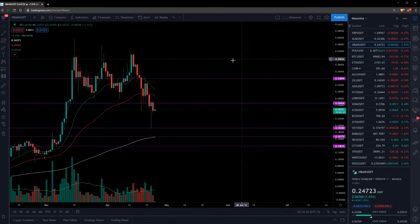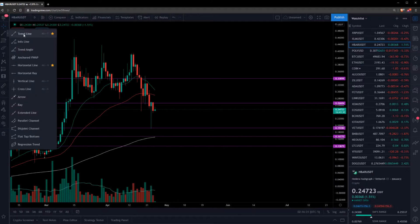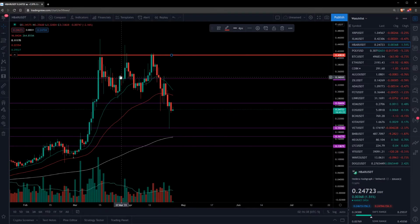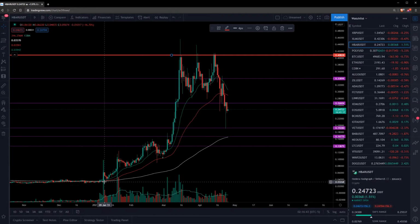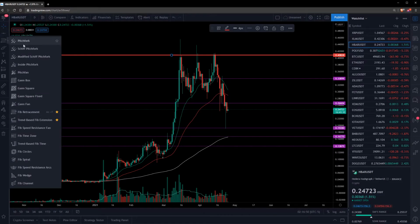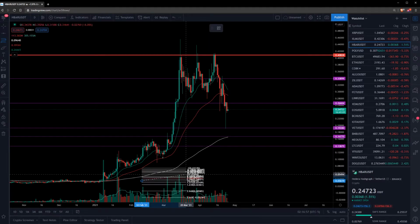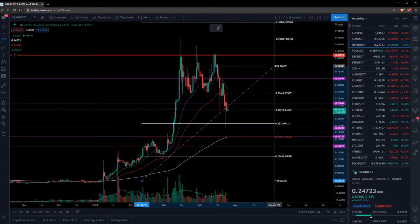This is on daily right now because, guys, 1, 2, that's 3 rejections up here. You know what we got to do, right? We got to put resistance, baby. 1, 2, 3. Now this is a pretty deep pullback, too. Even from here, if you count the structure from here to the top, that's a great pullback. Let's grab this fib retracement. We'll do it from right here, okay? Right where that big green candle, the first one with all that volume, began, to the very top.